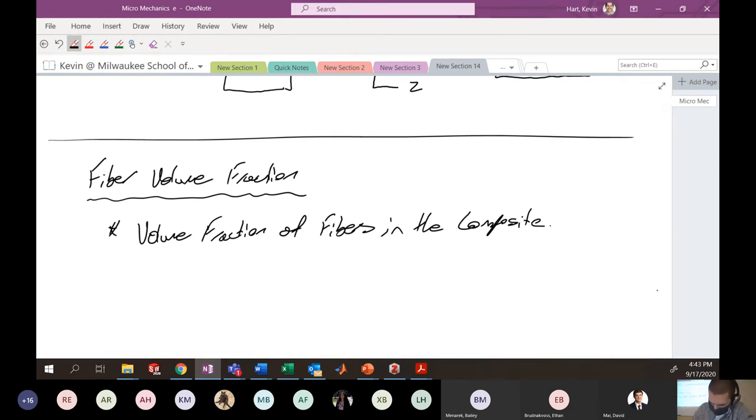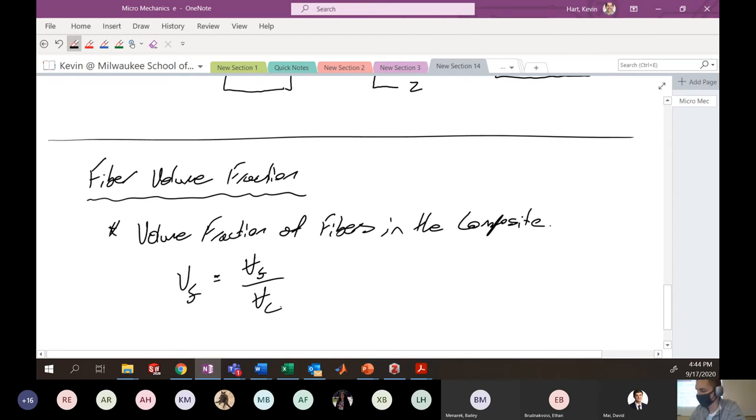Mathematically speaking, we want to distinguish this. We're all engineers. We speak math, okay? Well, most of us. We'll typically write this as V sub F, volume fraction, is equal to... I have to distinguish in this class the difference between volume fraction and volume, okay? Because there are different things in this class. The amount of volume of fibers is a certain number in, like, meters cubed. The volume fraction of fibers is some percentage of fibers inside of the composite as a whole on a scale of 0 to 1. So in order to distinguish volume fraction and volume in this class, I'm going to strike through the V when I talk about volume. So this is volume of fibers over volume of the composite.